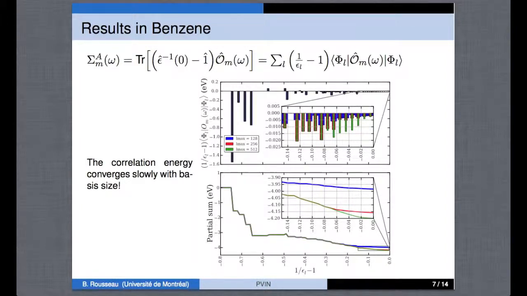In this bottom panel here, you have a partial sum of this expression. And as we add more and more explicit dielectric eigenstates, all of the work goes into this very narrow area where our eigenvalue is very close to 1. So from this we can deduce that it's very likely that our dielectric operator has very many eigenvalues that are very close to 1. Thus, each of these states contributes very little, but there's very many of them. So we still need to describe them with a lot of precision.